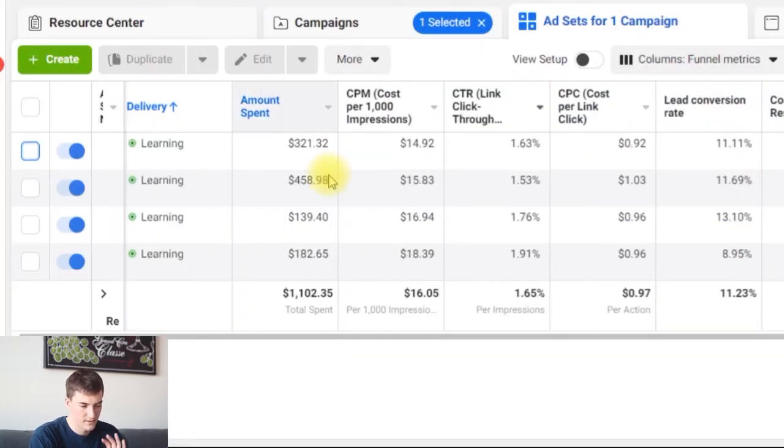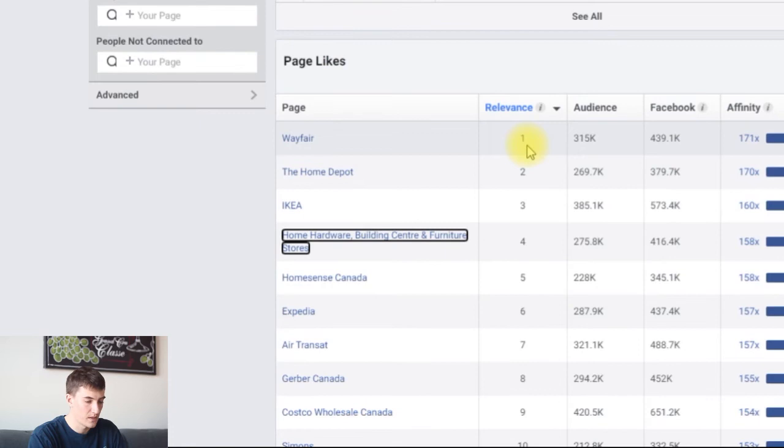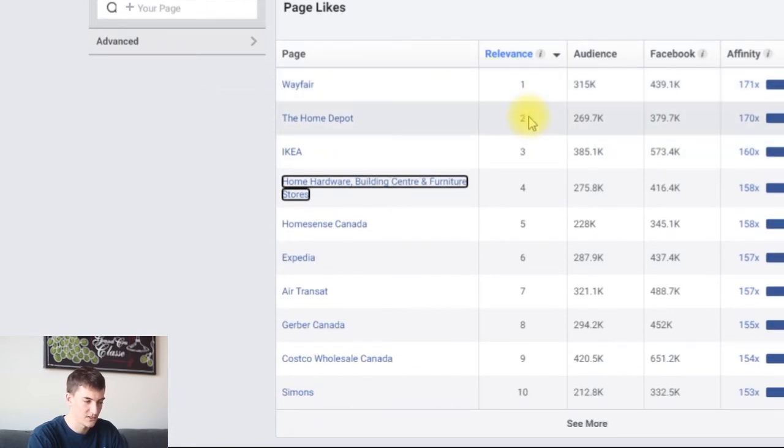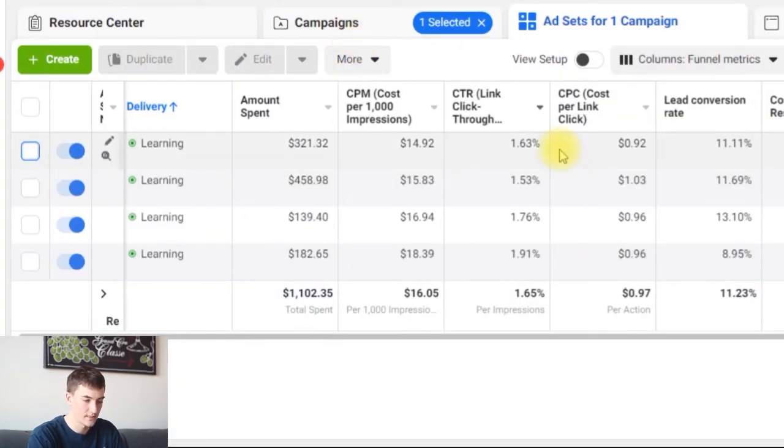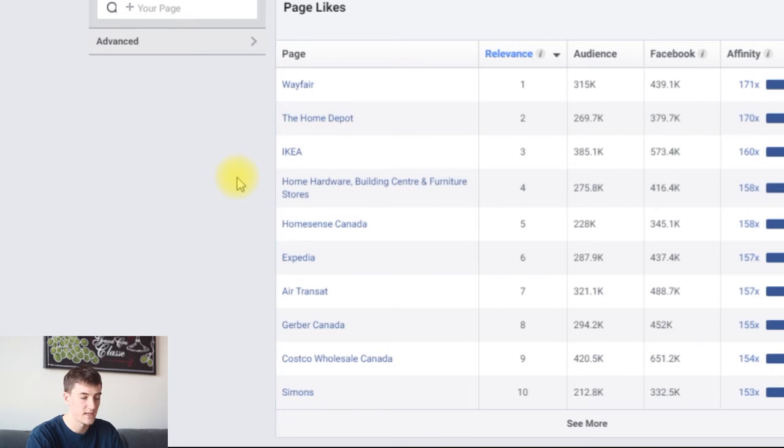The unfortunate thing with this particular campaign is that we're in the special ads category, which means we're running ads related to housing. And so our ability to target detailed interests is very limited anyways. Probably most, if not all of these interests aren't going to be able to be targeted anyways. But for most of you who are not running ads in the special ad category, you'll be able to find a ton of interests. And so you can test as many of these affinity audiences as your budget allows.